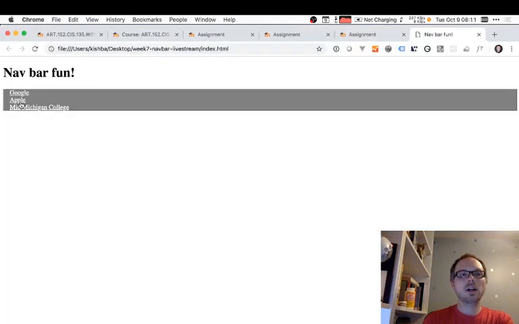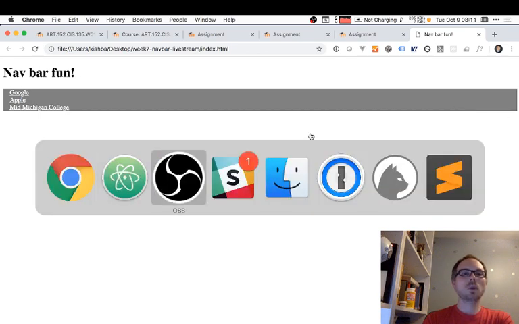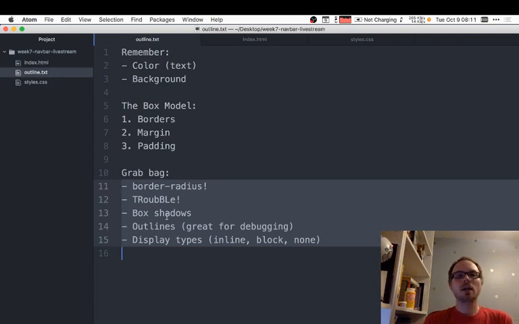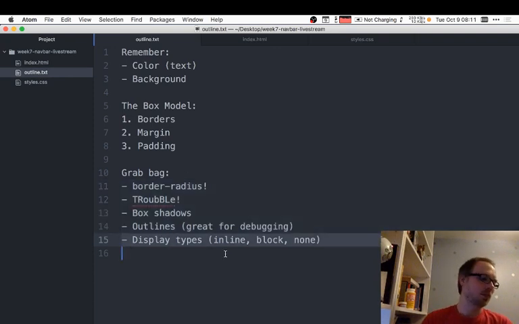And that started to add some padding, but it looks like it only added it on the left over here and probably on the right. So this is where one of the topics that I wanted to get to today comes into play, and that's the display types that are covered.